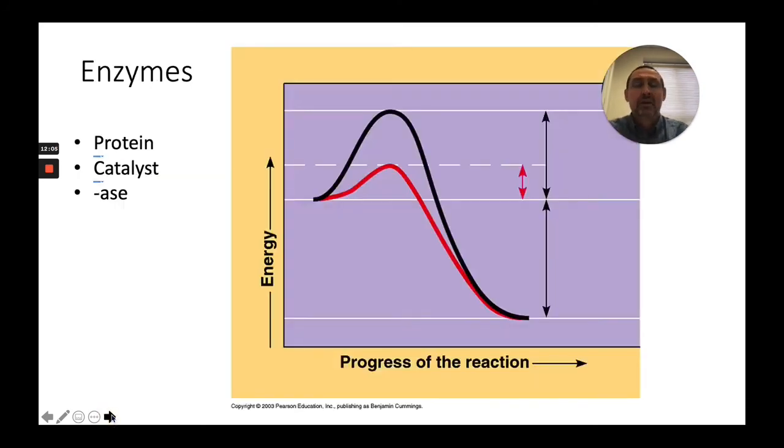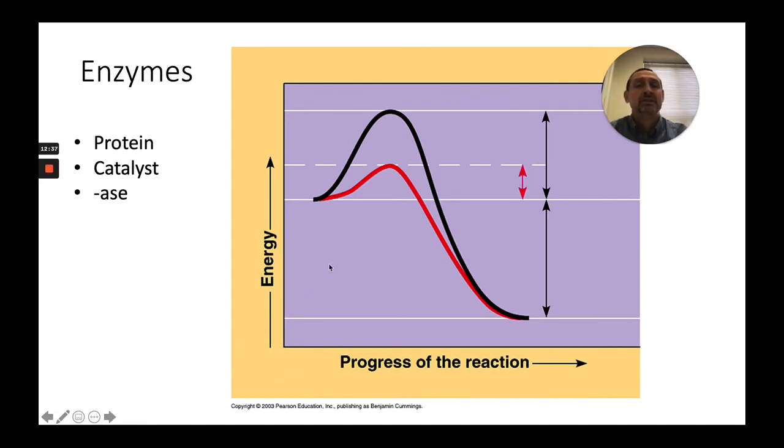Enzymes are a subcategory of proteins. Enzymes are proteins. They're a catalyst, which means they speed up chemical reactions by lowering the activation energy. Activation energy is the energy required to get a chemical reaction started. Most chemical reactions will happen in your body, but the problem is they don't happen at a speed which is conducive to life. So by enzymes lowering that activation energy, they can catalyze it or speed up the reaction in such a way that it can happen at a speed that helps keep you alive.